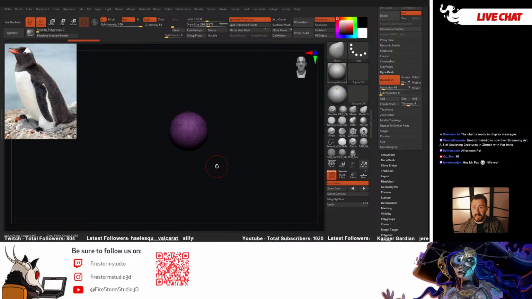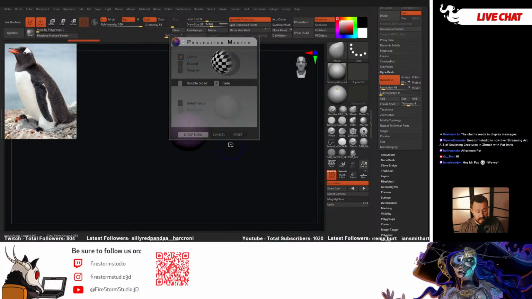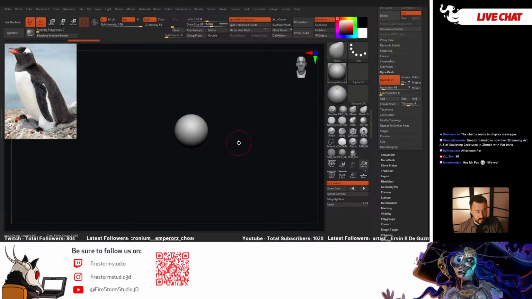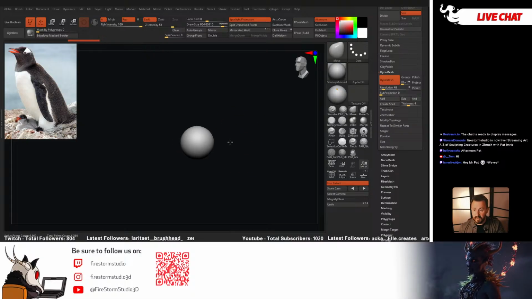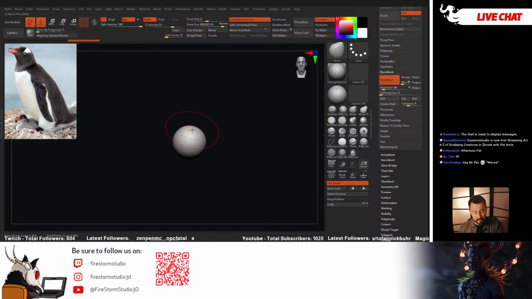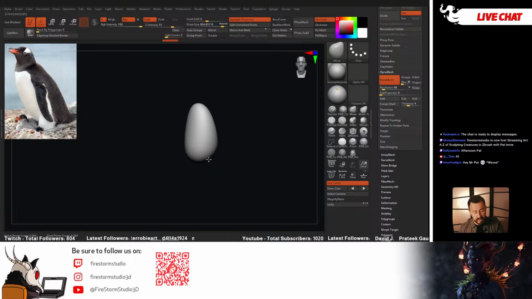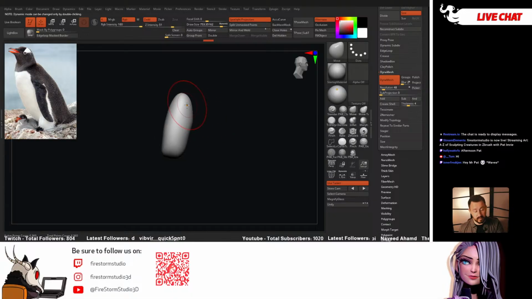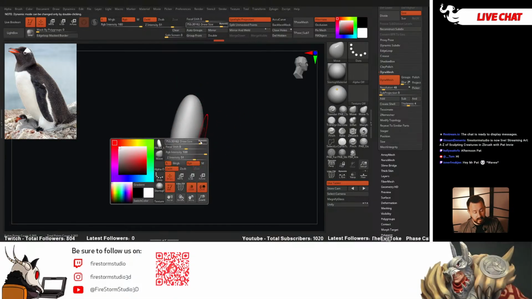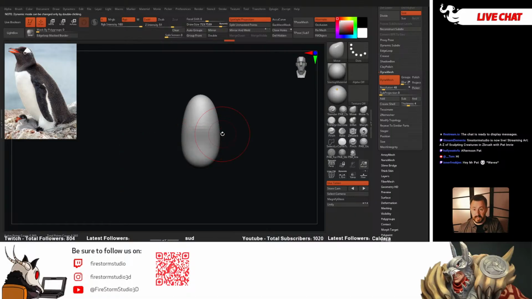So off screen, I have a bunch of reference as well, just for this penguin. And I'm just going to get started by taking my move brush and start by blocking out the overall shape for the body. And something I would always recommend is when you're working in ZBrush or any new package or working on any project, don't rush what it is that you're doing. Okay, take your time and always refer to your reference. Keep looking at your reference. You should be looking at your reference more than you're looking at your screen or the actual object that you're creating. Okay.